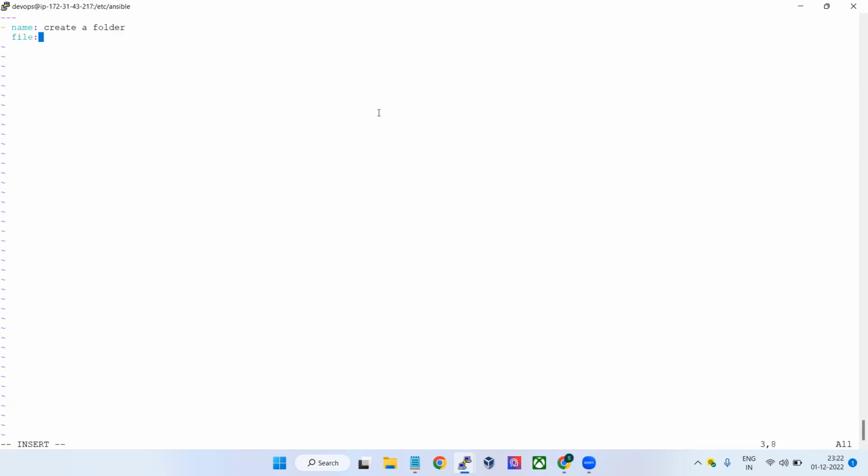Module is file, path /home/devops/folder name. Folder means directory, right? So the directory is directory1. Enter, and state equal to directory.